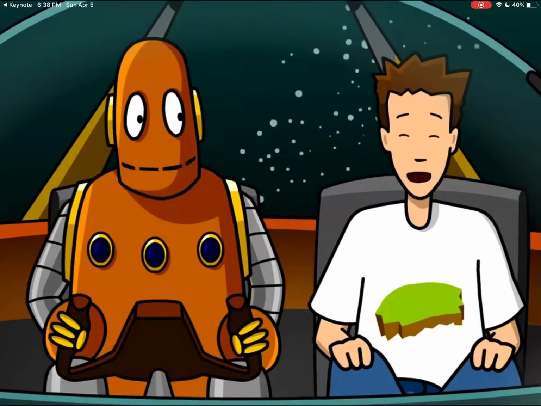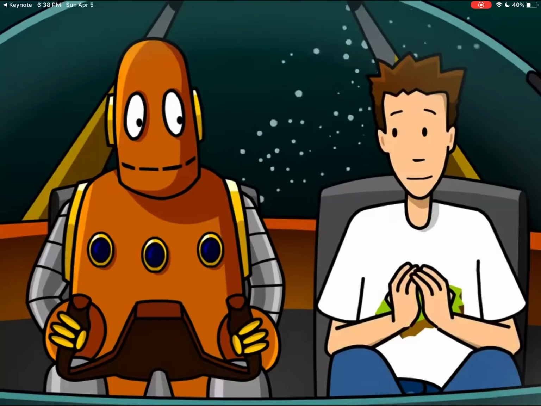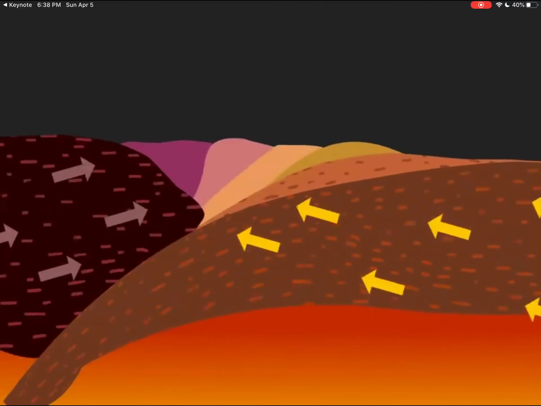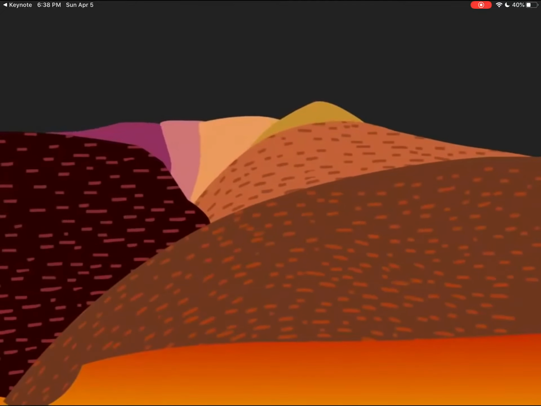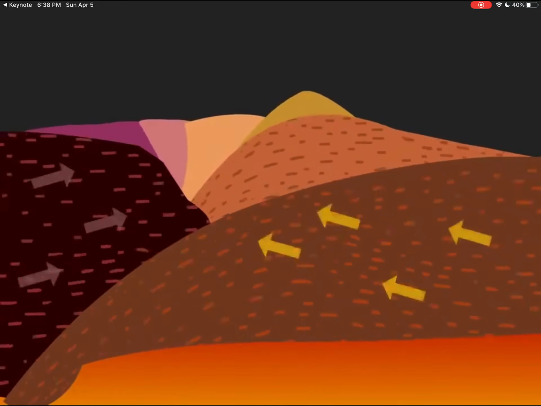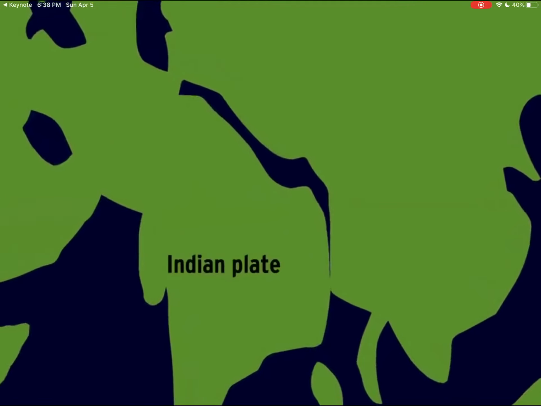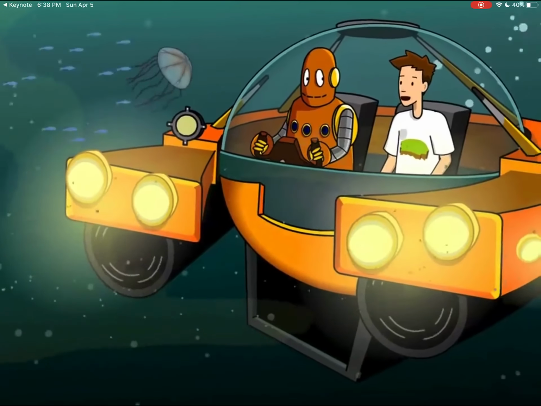It also creates our most prominent geologic features, mountain ranges. That happens when two continental plates converge. Since they're both about the same density, neither one subducts. Instead, it's like a slow motion car crash. The plates buckle and warp. The land pushes up into jagged peaks. The Himalayas are still growing from a plate collision that began half a billion years ago.